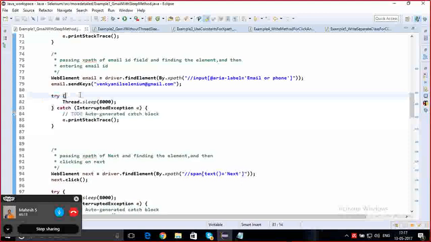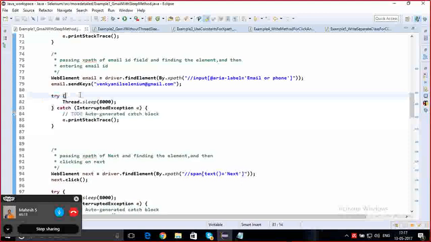After that, earlier if you observe the code here, I have some thread.sleeps. Instead of thread.sleeps, now I am going to use Selenium wait. We know how to write the wait, right? So we have to create an object of the WebDriverWait class. While creating the object, we have to specify how much time it has to wait. So that much time it will wait. Next time onwards, wherever you use the driver object, the max timeout is 30 seconds.